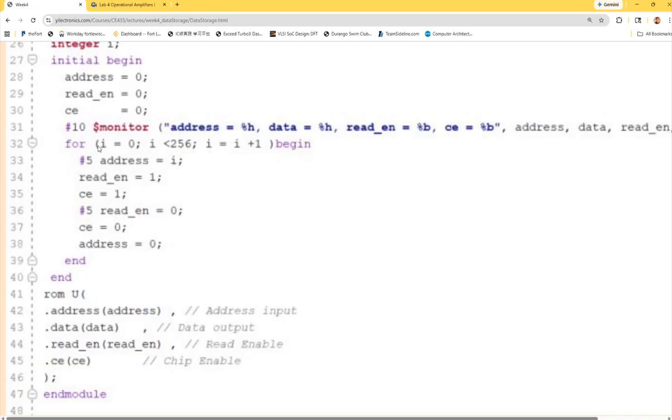So this is being put in the initial begin, so even though it's a loop, the loop will only be executed once. After it's done with all the 256 loops, it will be done. It won't come back again. So this is initial, it's being put in an initial begin statement, only executed once. And you see, it's actually a very simple structure. It's enable 1, enable 0. So it enables it and disables it.